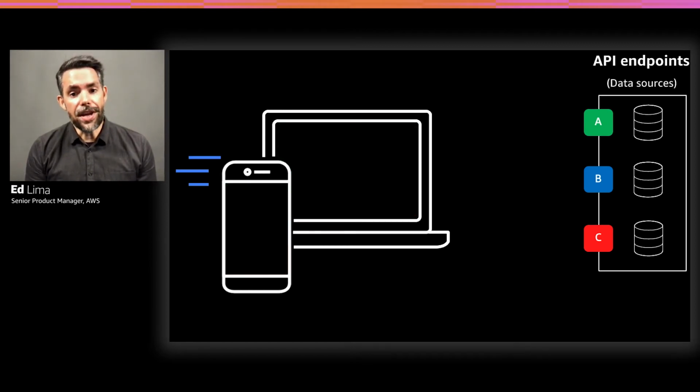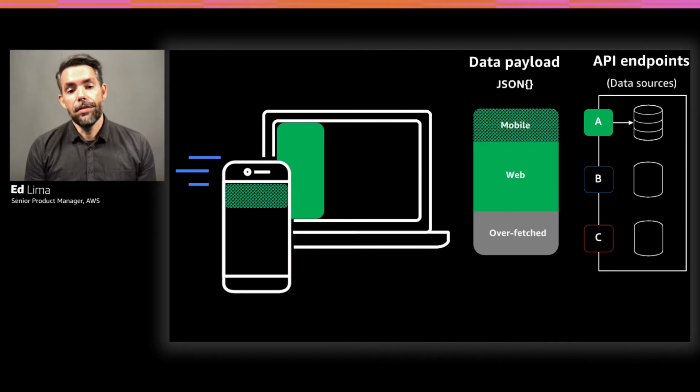Imagine we have users accessing the data from different devices, mobile phones and laptops. Users start the app, log into the system, and want to get their data. In order to do so, they need to access the API endpoints to load the required data to their devices. With traditional APIs, loading the data is done sequentially. First, I need to access my endpoint A to retrieve some of the data and populate the application user interface accordingly.